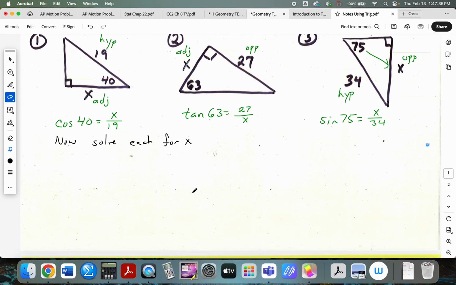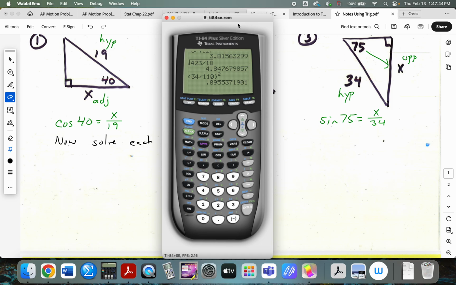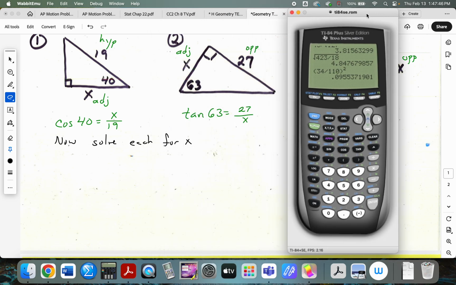Okay, before we get too far into this, we need to do a little bit of work with your calculator. Before we can just start punching buttons, there are two things that we have to do. The first thing, once we do it, we won't ever have to do it again unless you change out the batteries. We need to make sure your calculator is doing the right kind of angles.